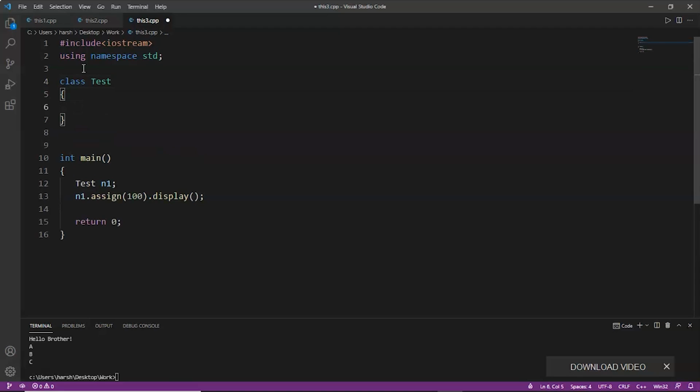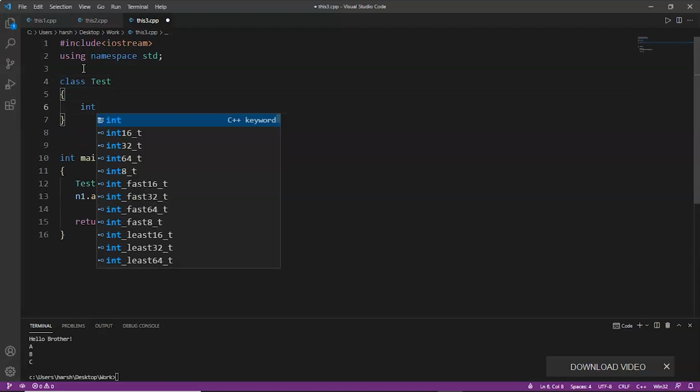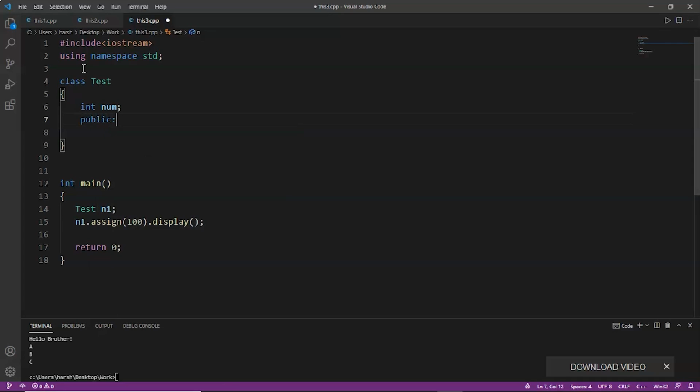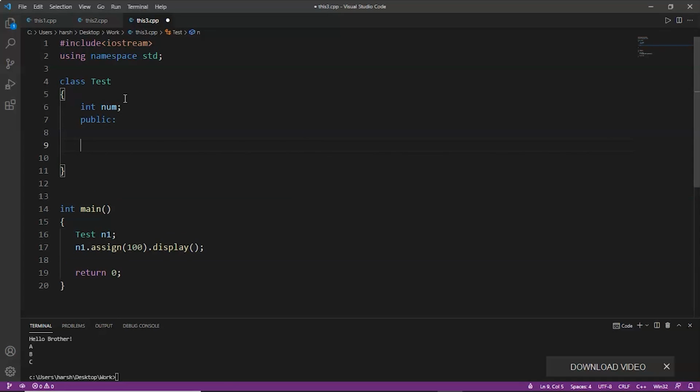and inside the class we'll declare a variable, let's say num, and now under public scope we will write the function, and we'll not define the function in a usual way. We'll write the data type.